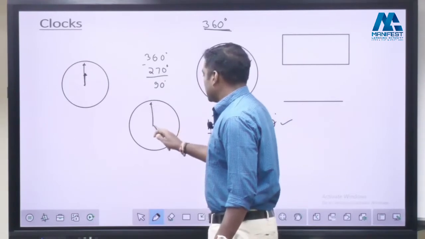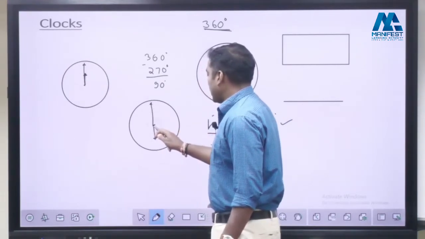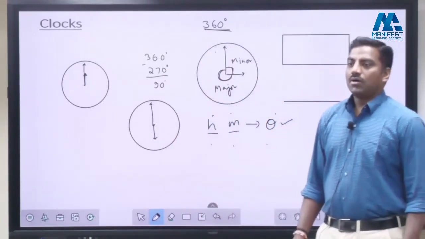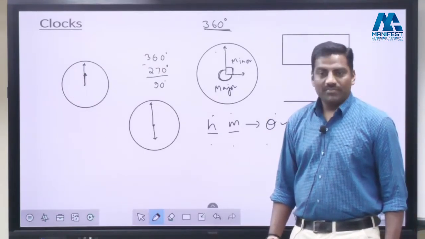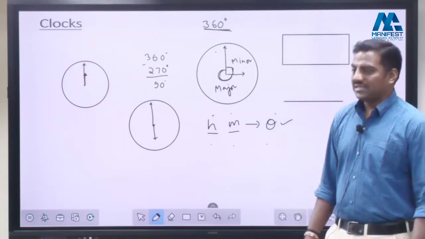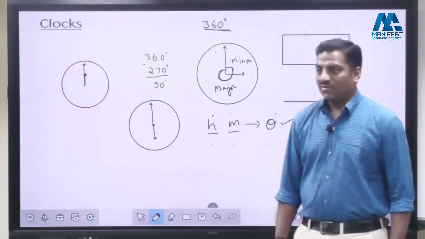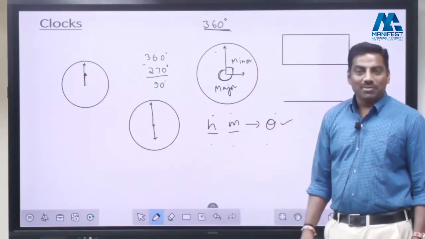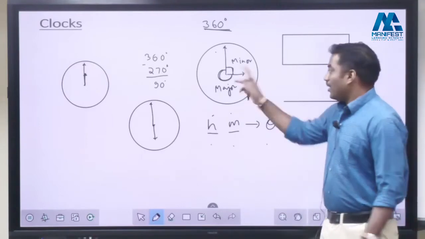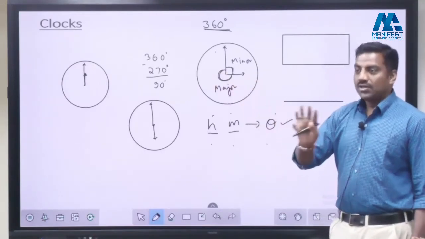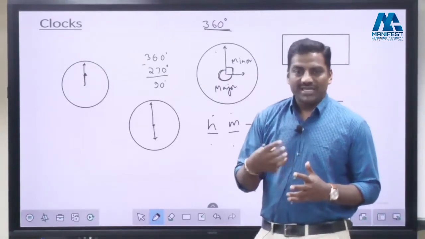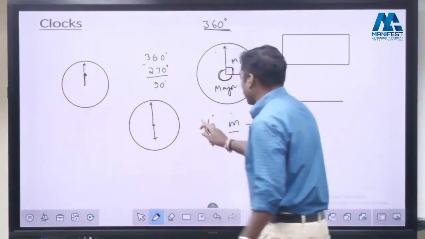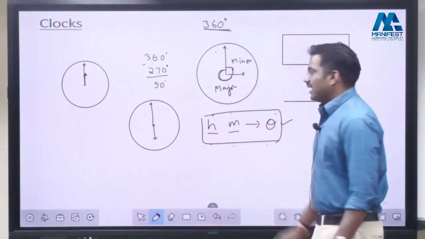Usually this is the minute hand and this is the hour hand, at the 6 o'clock position. Is it the only time that we have 180 degrees between the minute hand and hour hand? There are many occasions. Again, in 24 hours, how many times do we get it? We'll calculate that one. The next important angle is 90 degrees. Is it the only time that we see 90 degrees between the minute hand and hour hand? 9 o'clock? Yes. We have certain tricks to learn how many times they meet, but the very basic thing we have to focus upon is the hour, minute and the angle.